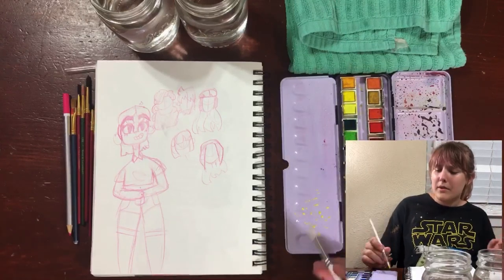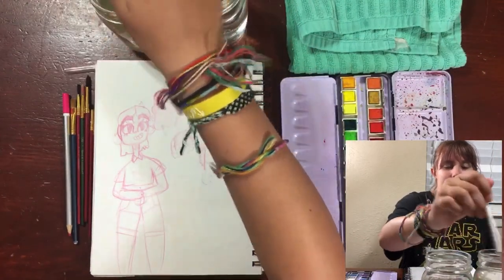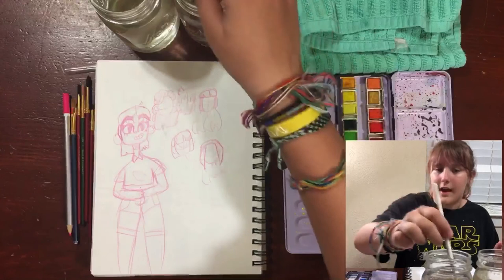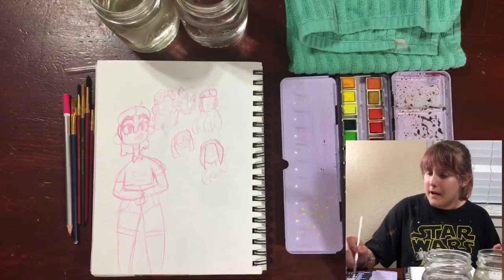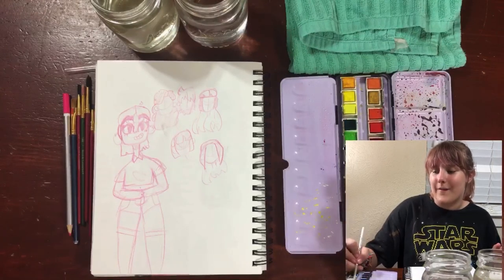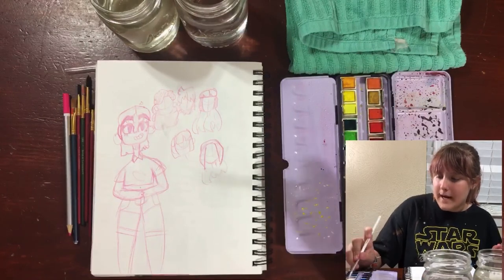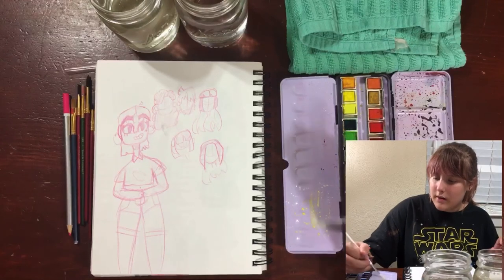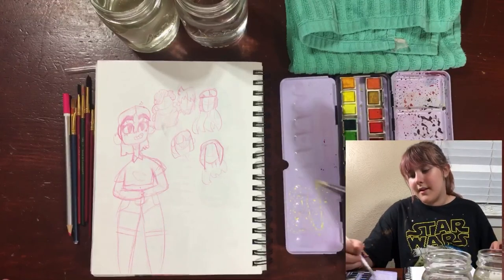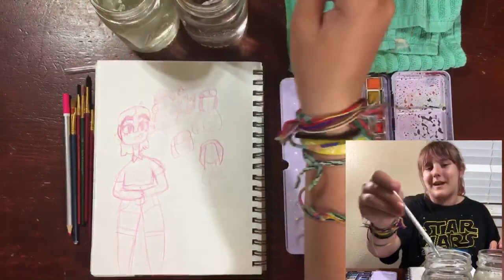I don't know. My mom always calls me out about how I mix so little, but it works because that's all I need. Though it would be nice to start mixing some more colors for later. I know that this is my main blonde color, but my brushes don't pick up that much pigment, so I can't do that very easily. I have to do this and dot it all around, and drag it all together and mixy mixy. As you can see, it's always very yellow. And I draw my other character a lot, and so my white has a big dent in it.